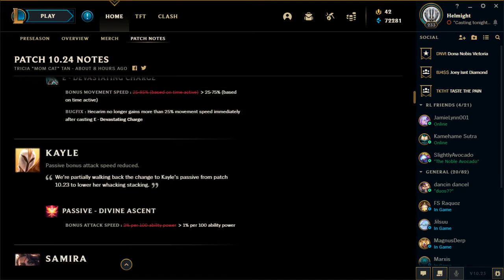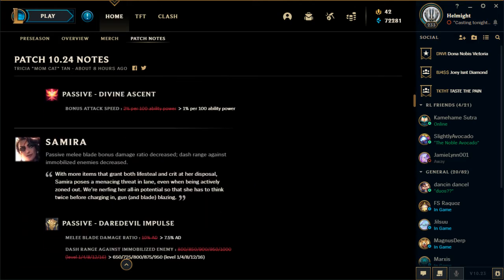The Kayle changes are just a slight walking back of the buff they gave Kayle in the preseason, where she gains attack speed from her passive based on her AP. Now she gains slightly less attack speed per AP. This compensates for the fact that her new builds were actually fairly high AP, she could just essentially build straight AP and still have very high amounts of attack speed. So this change is just a very slight toning down of that particular buff they gave her back in the day.